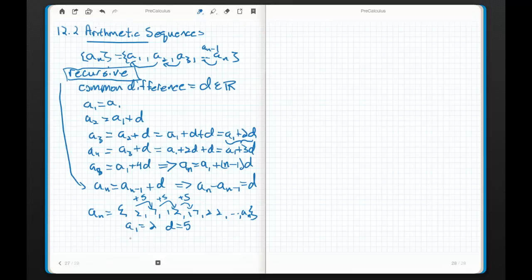How about if I want to know, remember this is n equals 1, this is when n equals 2, what a sub 17 is? And I don't want to have to go through this process 17 times. Well, I just go a sub 1 plus 16 times d. Just use my equation. It's the easiest thing in the world, which is 2 plus 16 times 5, affectionately known as 82. I'm all set. Nothing to it.